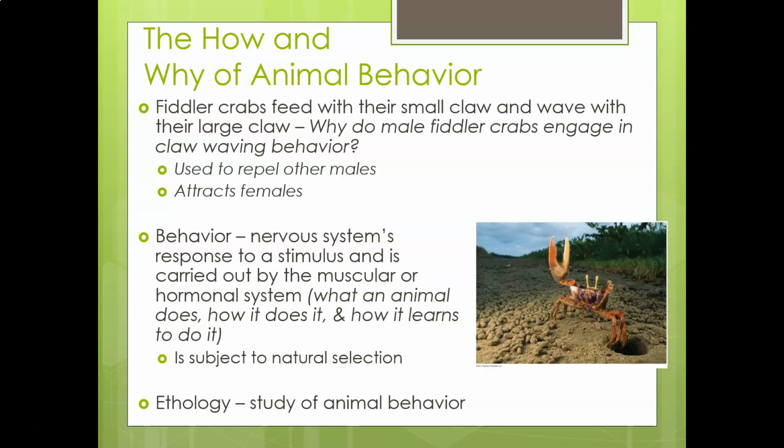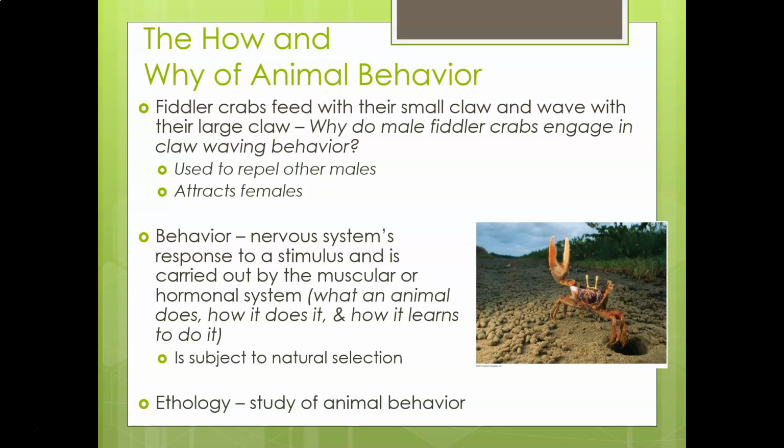If we're going to talk about animal behavior, we need to make sure we define what we're dealing with as a definition for behavior for our purposes. And so your textbook defines behavior as the nervous system's response to a stimulus. We're going to come to talking about the nervous system later this year and what that actually looks like from a physiological standpoint. But today we're going to talk about what that behavior, in terms of that response to the stimulus, looks like in a more general sense.